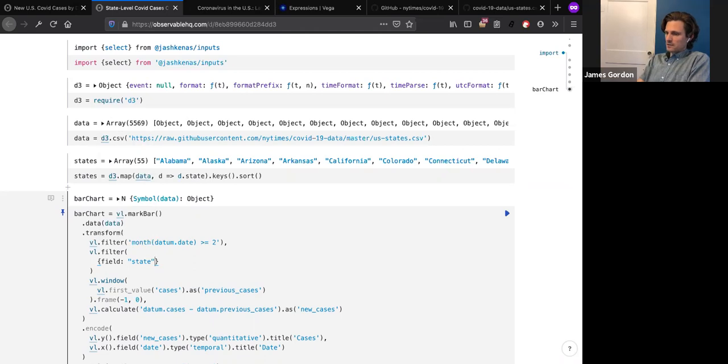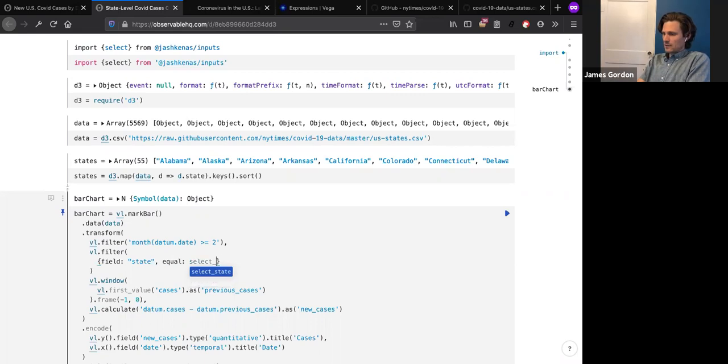And then we are going to also pass in a key naming the comparison we want to do, and we want to test for equality between the value in the field state and the value select state.